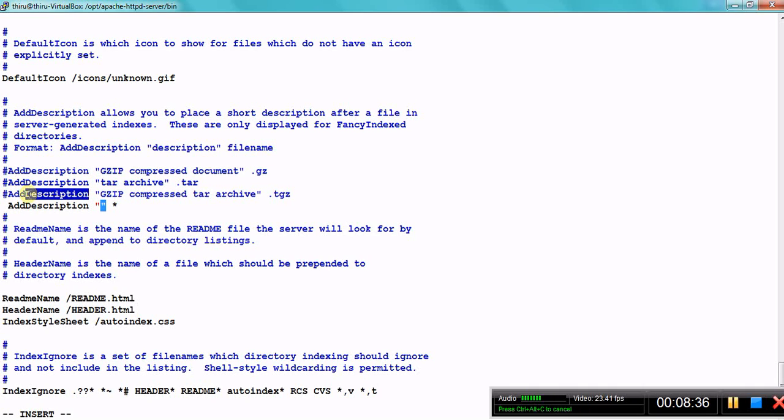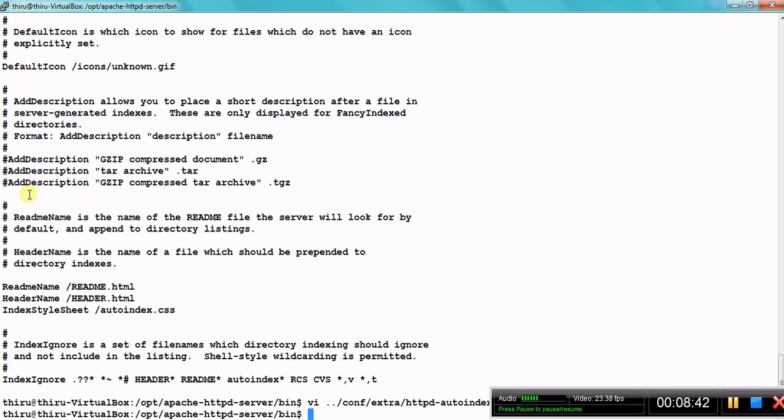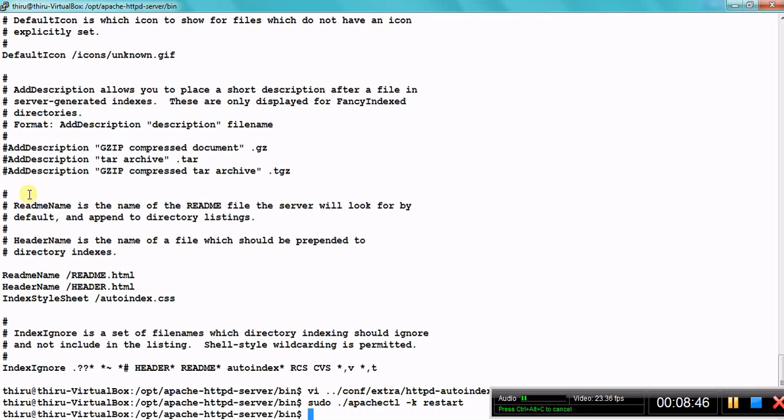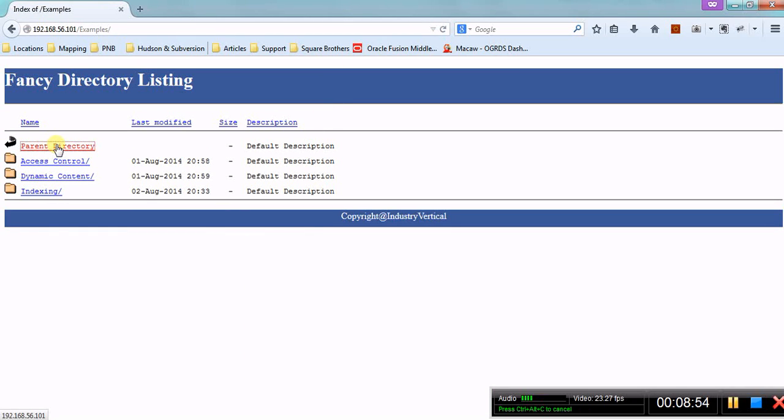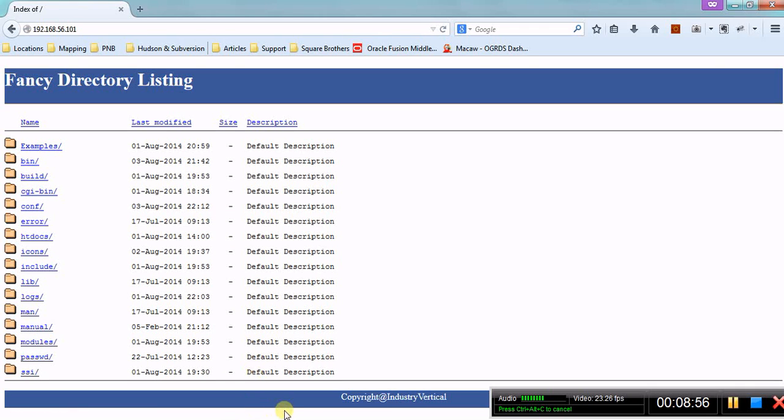For all, I want to put some default description. Okay, so just restart the server again now. So we see the description got added to all the files and folders. So this is how you add a default description.